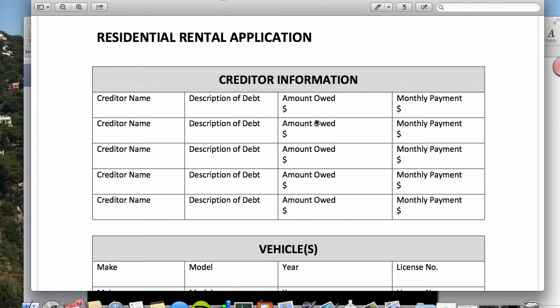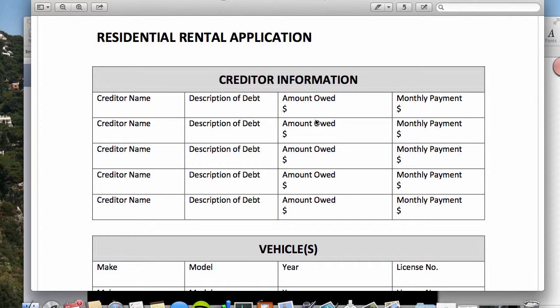Let's say that you make, just for round numbers, $1,000. That's what you bring in from wherever you work a month. Your expenses, your debt, your credit cards, your car payments, child support, whatever it is, would not be able to exceed $450 in order to qualify for that DTI. All right. Now, again, we're not qualifying people to buy our properties, but we take that percentage into account whenever we're screening our tenants. Do we say that we adhere 100% to it, that if they're over 45%, no way? Not necessarily. If they're a little bit over 45%, we're not going to completely rule them out, but it is something to think about whenever you're screening your tenants.